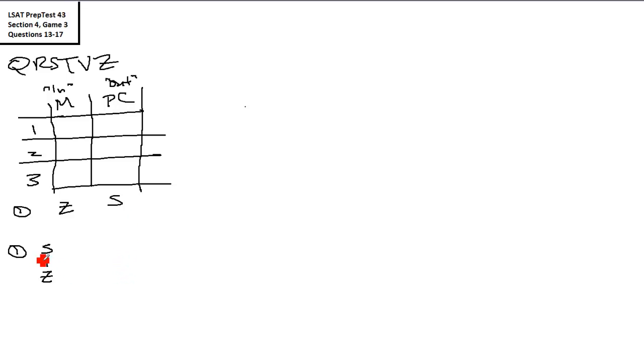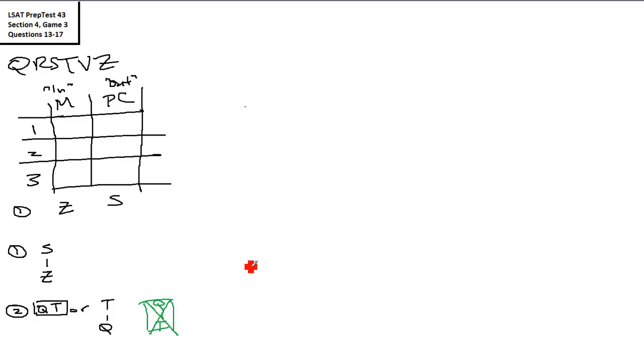How about the second rule? Q is not from an earlier period than T. So what does that mean? If Q is not from an earlier period, in other words, if Q is not above T, then either we have QT, or we have T before Q, right? So Q is from a period after T. Or in other words, if you want to write this in the negative, it's Q before T slash. But I actually prefer to write it in terms of the positives, just so I can know what my options are.